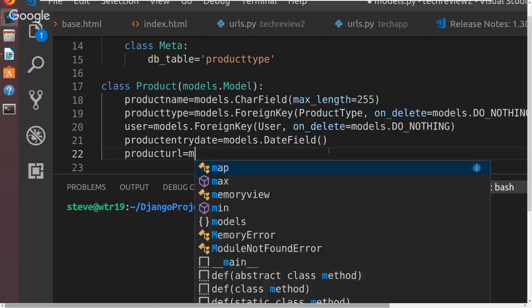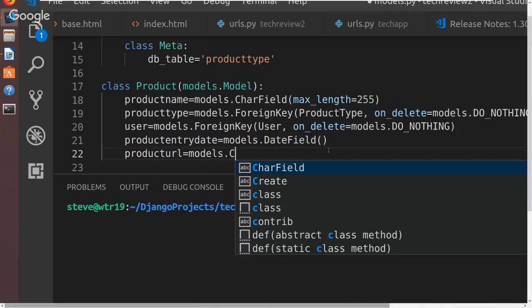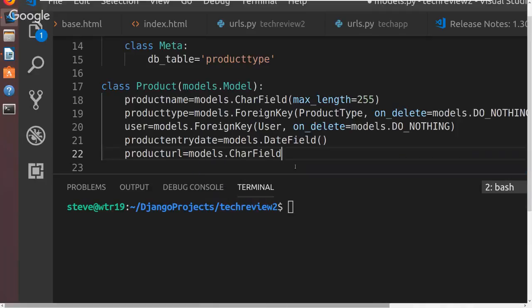So we'll do models dot car. See, there it is. Oh, actually, let's not do car field. Let's do URL field, which is not giving me that. At least on my end, the URL is all caps. Yeah, that's probably true.